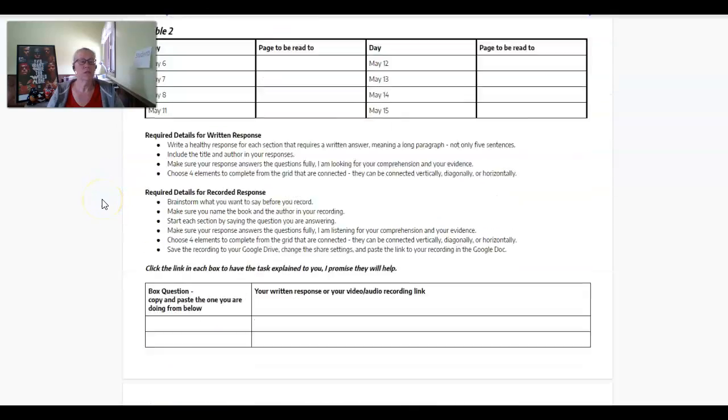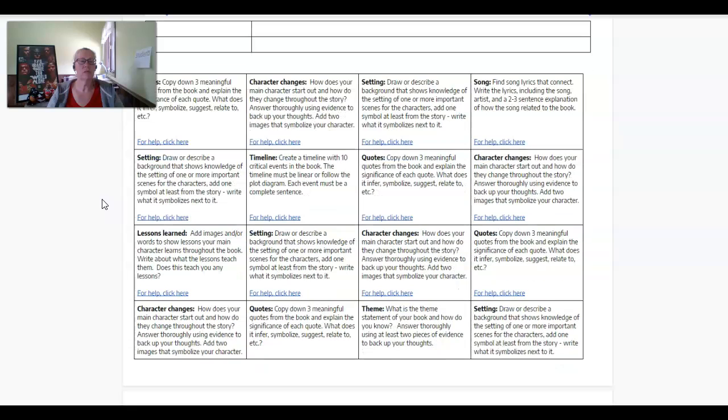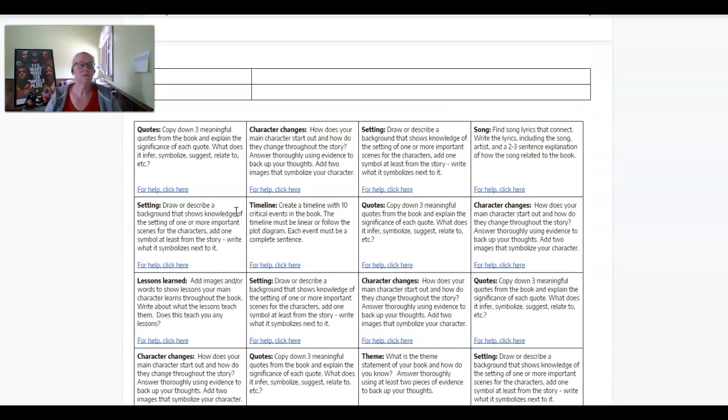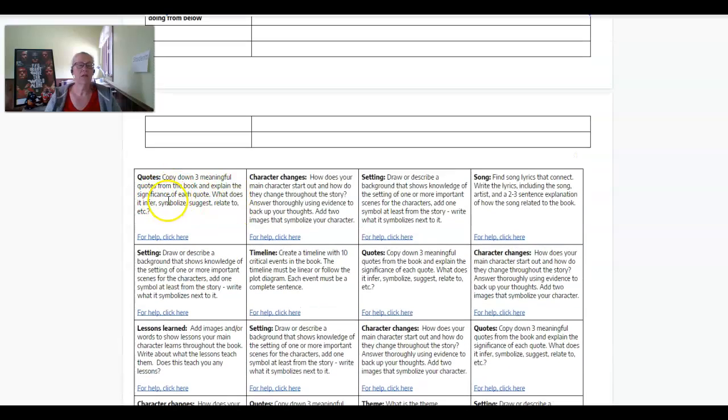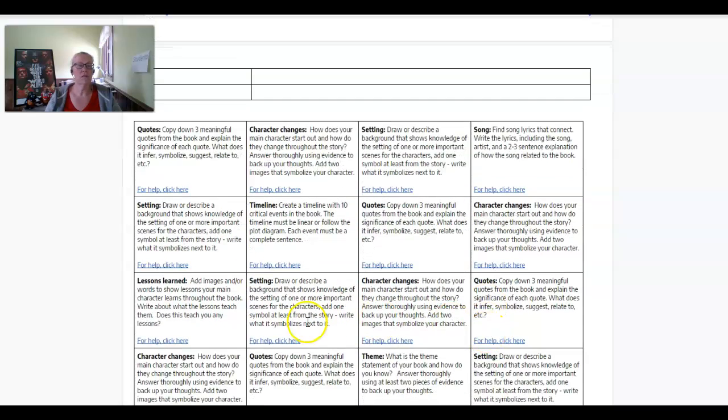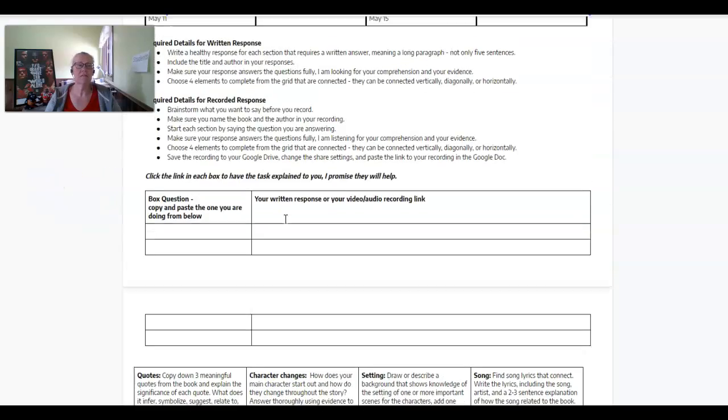So just really quickly, I'm going to go past this for just a minute. Here's the table that I'm talking about right here. And you'll see that I can do 4 across here. I could do 4 across here, 4 across here, 4 across here. I could go 4 down. I could go 4 diagonally this way. I could go 4 diagonally this way, but each thing needs to connect.